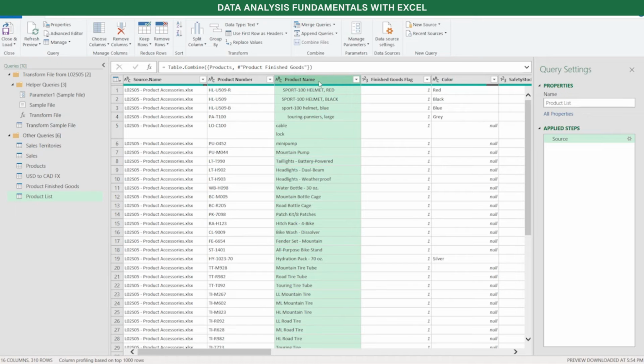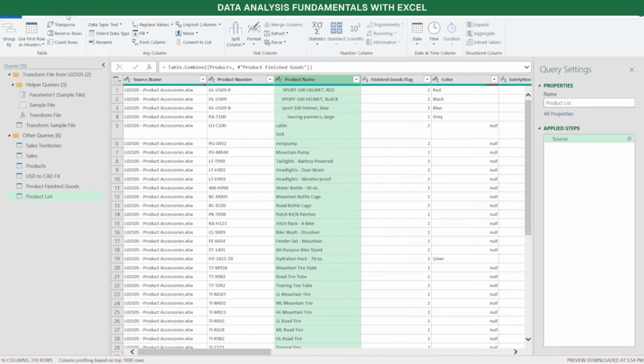So what I'm going to do here is my product name is highlighted. What I want to do is go to my Transform tab. And if I go over to the text column group right here, and I choose Format, I have a number of different things I can do to clean this data up. What I'm going to do first is clean all the row values in here. What the clean function is going to do is get rid of any non-printable characters that are showing up in those values.